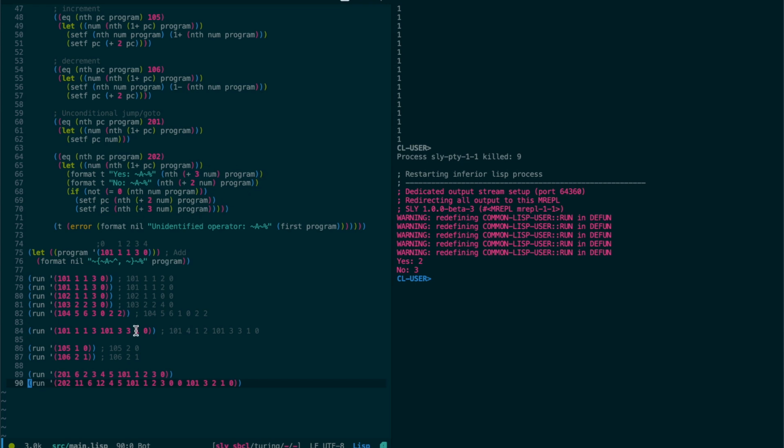Okay, so we need to look something up because we're getting 0, 1, 2, and so we need to get the value stored into. That's what we need to do.